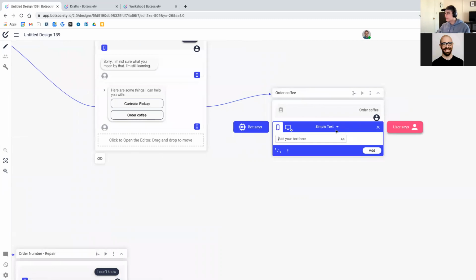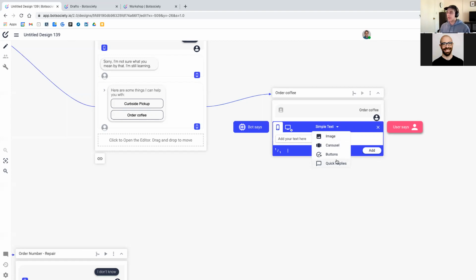Like if I open this, we have images, you can upload images, carousels, buttons, which I already did here, quick replies, and these are just for the generic preset. Like I said, we have all these different presets for different messaging channels like WhatsApp, Messenger, Google Assistant, and all those presets are basically design guides. So the lists of messages that you can add are all specific to the types of messages that those messaging channels support.